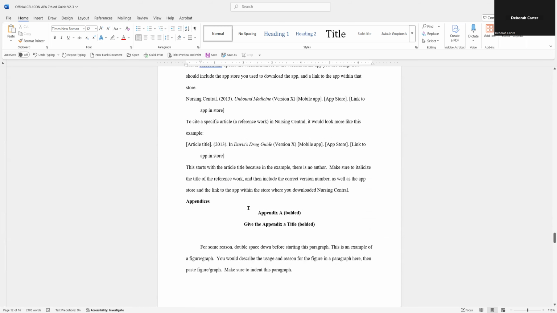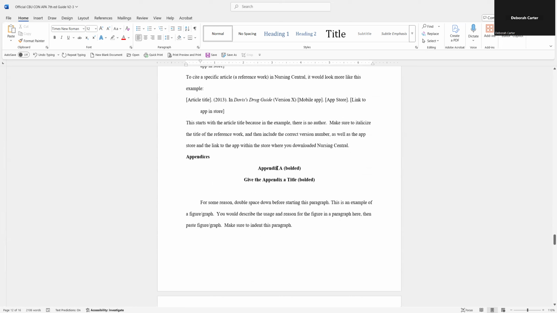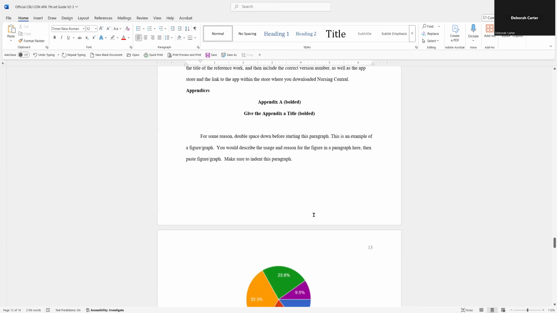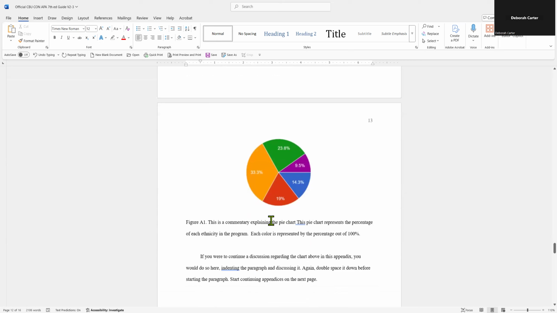If you're going to do appendices, Appendix A, this is centered and bolded. And then you give the appendix a title, which is also centered and bolded. Okay. For some reason, you double space down before starting the paragraph. And then you could add like a graph. And then you would call it Figure A1 or whatever you title it.